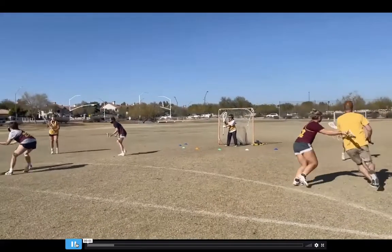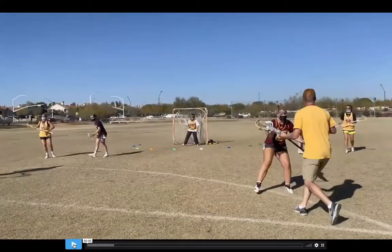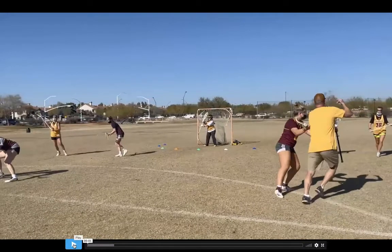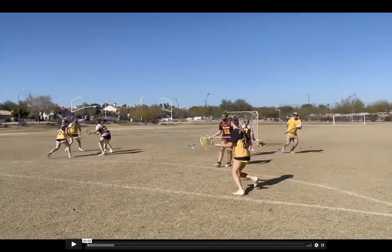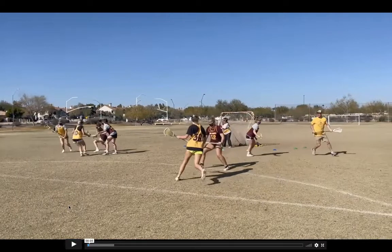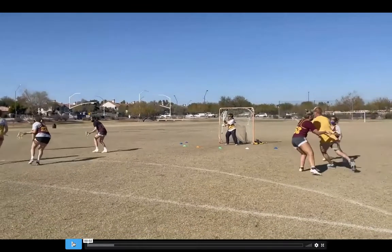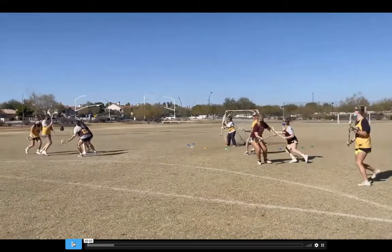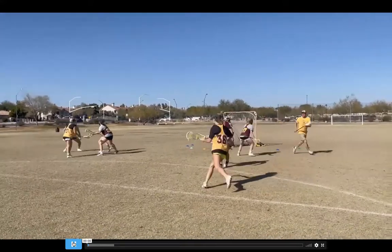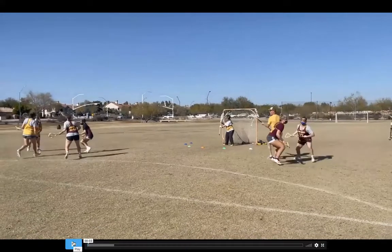Pass it across, slip a pick. Let's check out why this works. First of all, I'm communicating — I'm saying, 'I'm picking for you, come here.' Then I slip right through the gap just to see what happens. What did happen? I engaged two defenders. They both went with me on the cut, then they both released off of me and went back. That's how it works. A lot of the time you'll engage two defenders on slips — sometimes they'll both pick up the picker, sometimes the cutter, but sometimes both, which is really interesting. It happens all the time.